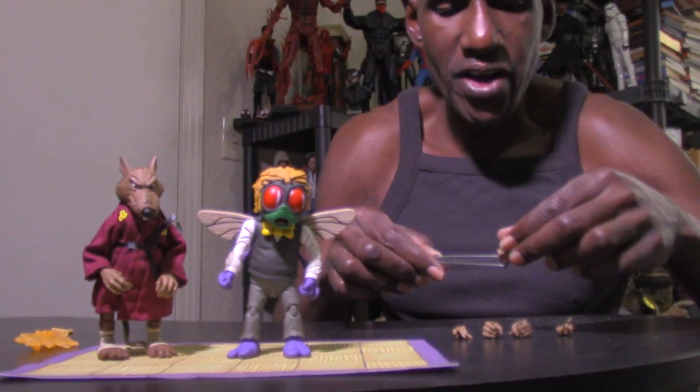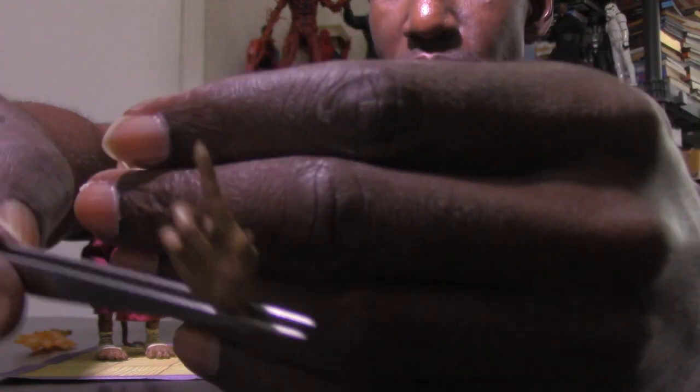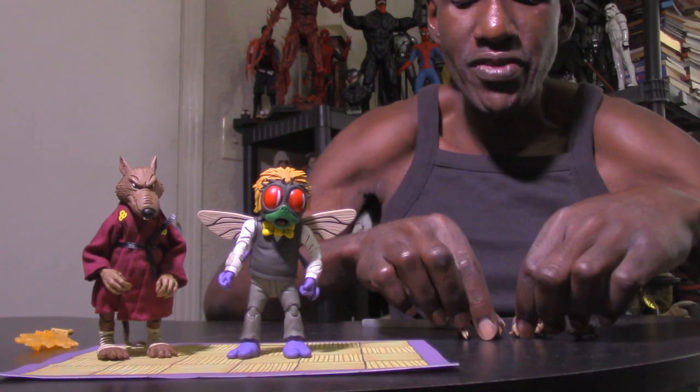Then he has this right hand right here. Now this one, it looks like he's pointing, but you can tell that something can go in it, I believe. It has a grip type style to it. Now these are definitely gripping hands.